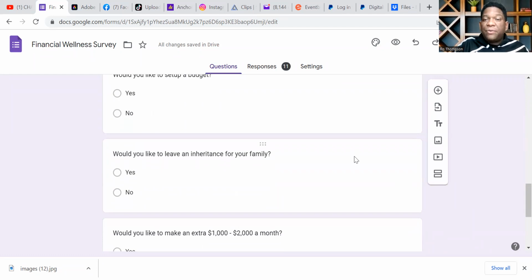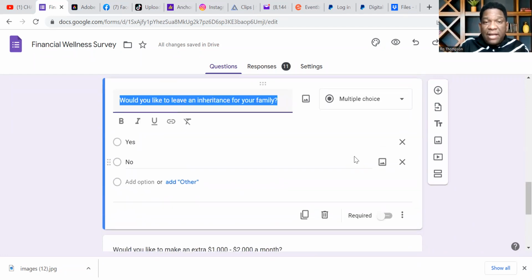Then I'm going to ask them, do they want to leave an inheritance for their family? And the reason I ask that is because, teammates, I want to show them what we do, because if they don't have insurance with us, 9 times out of 10, they're not going to leave an inheritance. Matter of fact, case in point, one of the leads that I got from these surveys told me she had a policy, Tony, with Transamerica. And I said, okay, well, about how much coverage do you have? She said, well, I already got insurance.